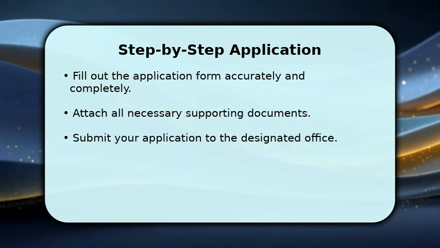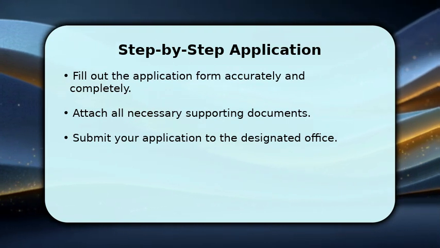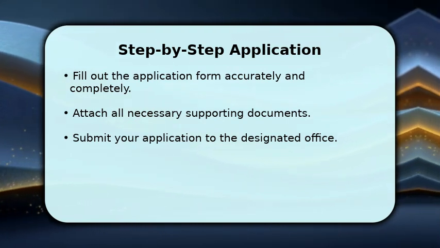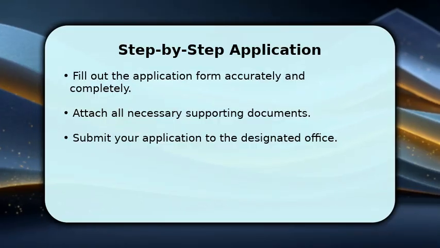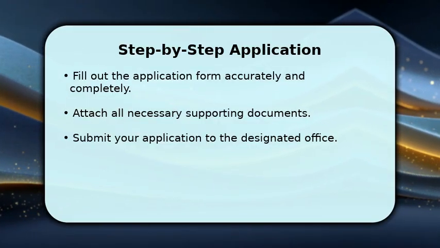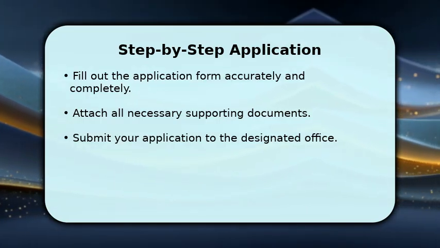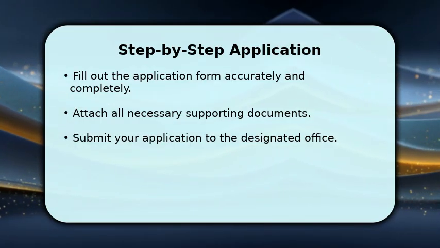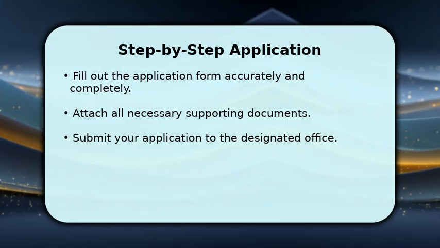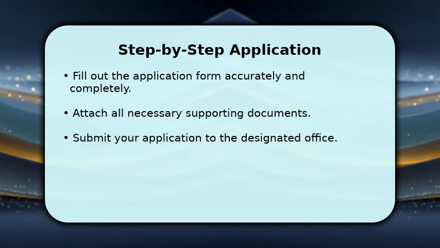Now, let's walk through the application process itself. First, carefully complete all sections of the application form, ensuring accuracy. Next, make sure to attach every required supporting document, as incomplete submissions can cause delays. Once everything is prepared, you'll submit your application to the specific department or office responsible for processing these requests.